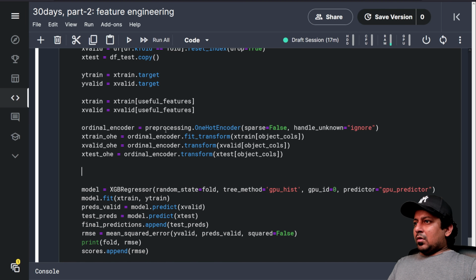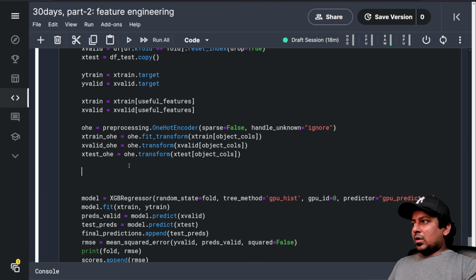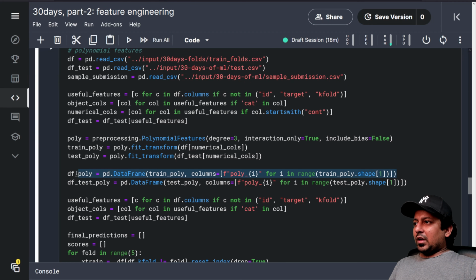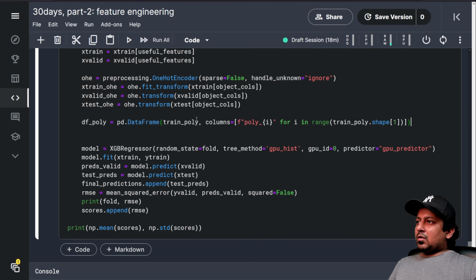Now we have, okay, let's fix the naming too. Not that it matters, but we should use proper naming. And now we need to convert this to a data frame again. We will use the same technique as we used before, so let's copy this part. Yes, we are reusing so much code.